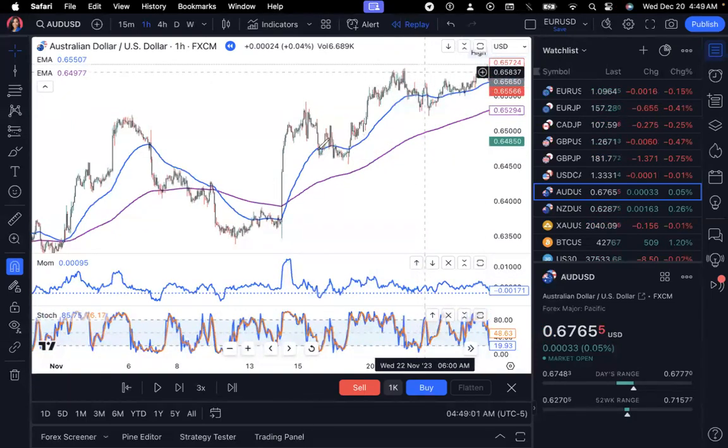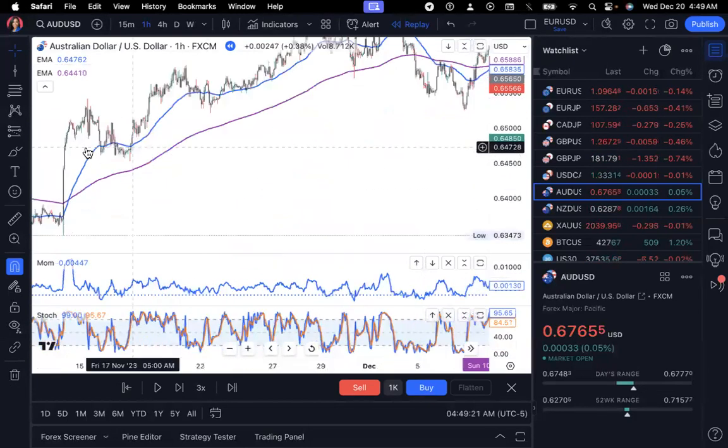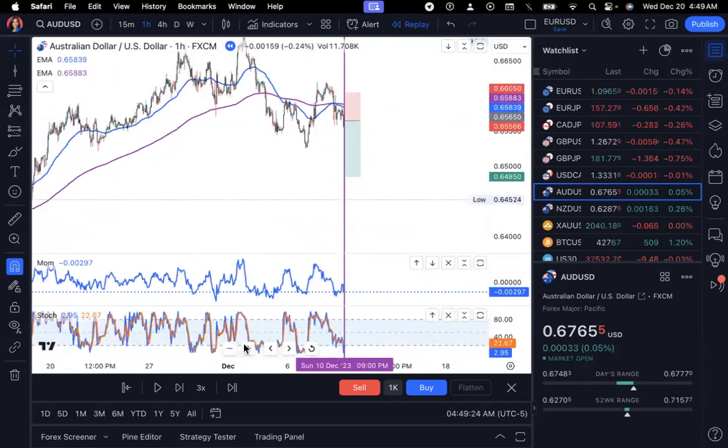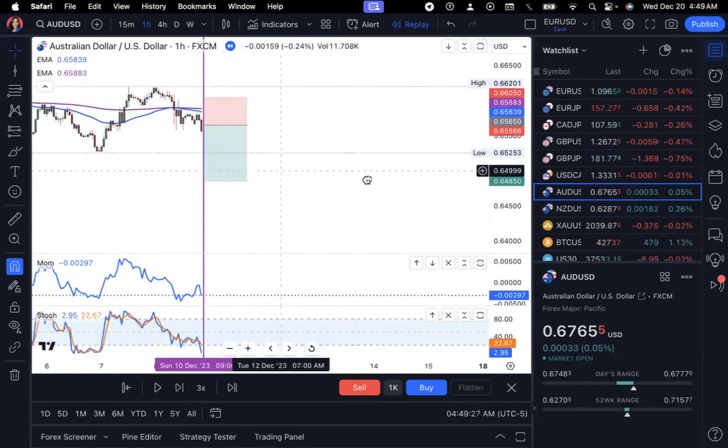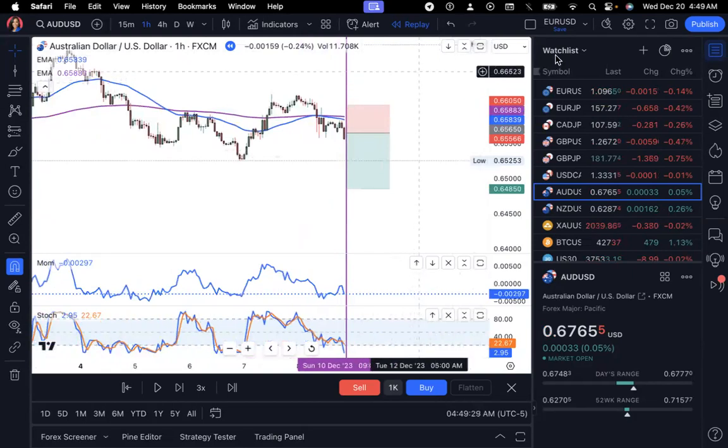Now you'll notice that when the candles are above the EMAs, the market tends to bounce off the EMA like a trampoline and go up, versus when the candles are below the EMAs, the candles will bounce off of the EMAs and they will go back down. So for me, where the candles are in relation to the EMAs is going to be a huge deciding factor as to what I'm going to do in my trades. So I noticed that the candles were below both of my moving averages. So for me, that was two confirmations for a sell.